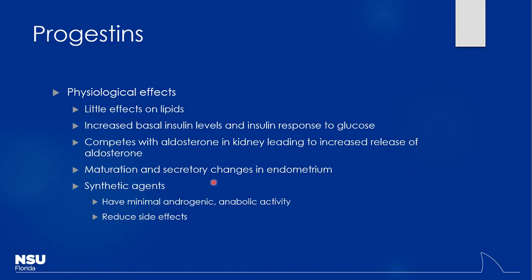You'll find maturation and secretory changes in the endometrium. This is where the estrogens are going to stimulate the endometrial tissue to grow unabated. I think about estrogen as the fertilizer for the endometrium. If you think about the endometrial tissue as a lawn, stick with me here for a second. Think about the uterus as a nice lawn, your backyard, and you give it a bunch of fertilizer like estrogen, right?